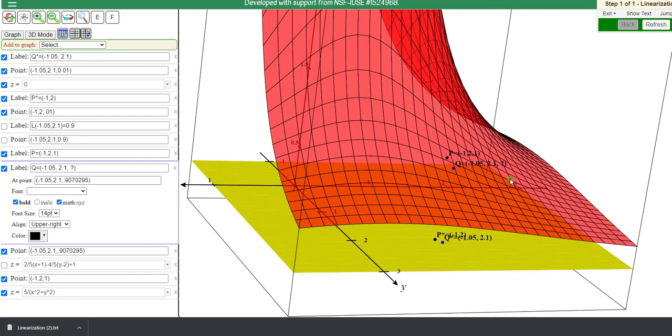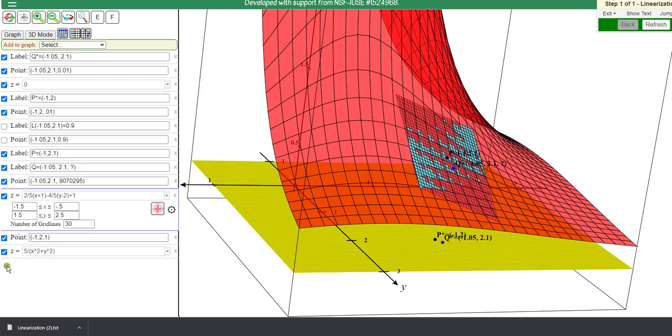So what's our strategy? Well, our strategy is, rather than working with the function, to construct the tangent plane at that point, the original point P, and that's where we're going to anchor this linearization. So let me go ahead and turn on the tangent plane by clicking this here, but now we've got sort of a mess. So I'm going to do two things with that tangent plane.